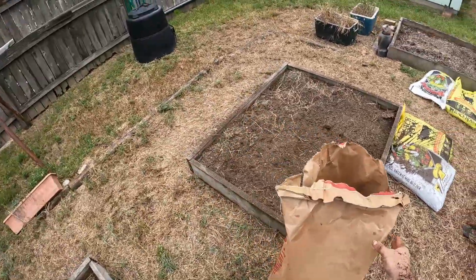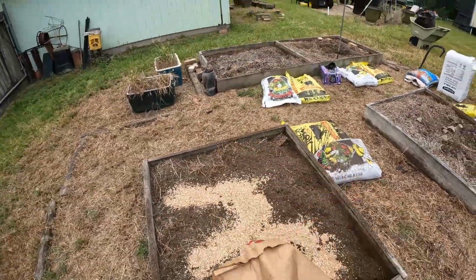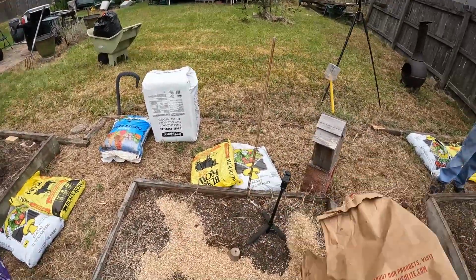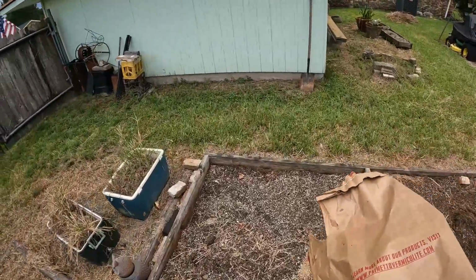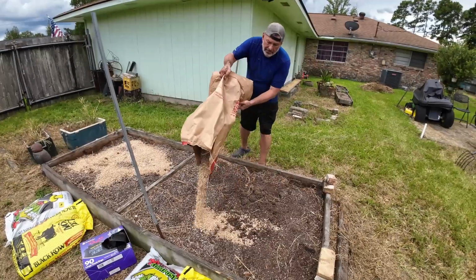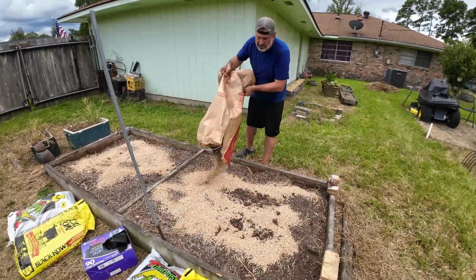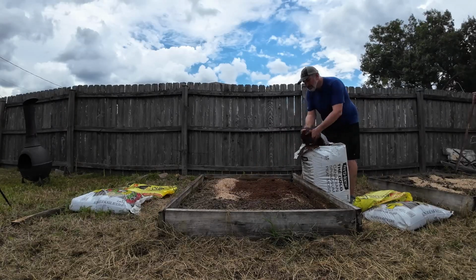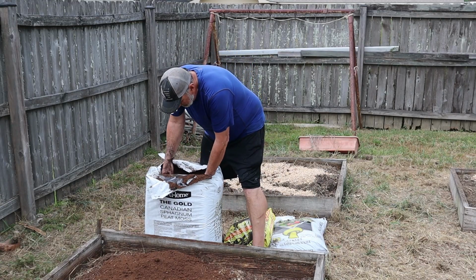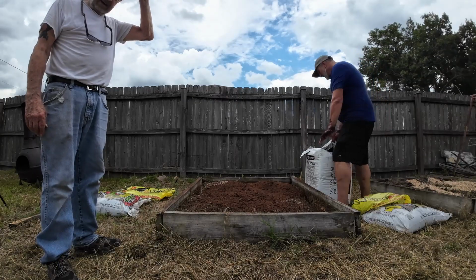It's a mineral. Yep, it went off. That's all right. Just keep it on. It's just the screen went off. So hold it there. There you go. Again, this bed is a little bit lower on volume than the others, so it gets a little bit more of everything. Something called perlite.